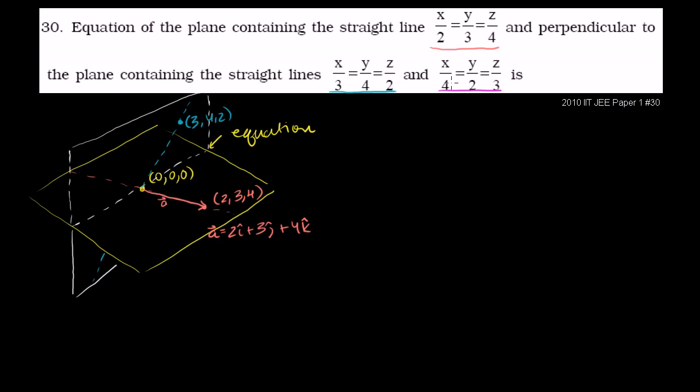We could do the same thing for this magenta line. The magenta line also contains 0, 0, 0, but it contains the point 4, 2, 3. So let me just draw it over here. So 4, 2, 3. So that's the magenta line. And you wouldn't even see it. If this was transparent, you would see the line. It would just keep going down like that. Now, I'm going to attempt to explain how I'm going to tackle this problem again.